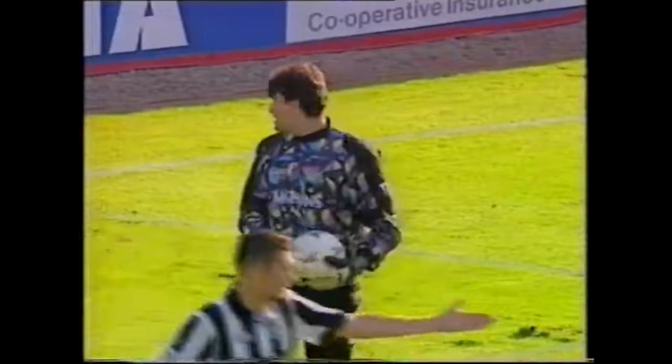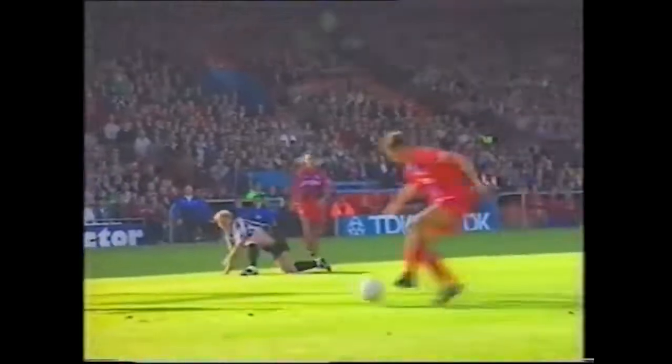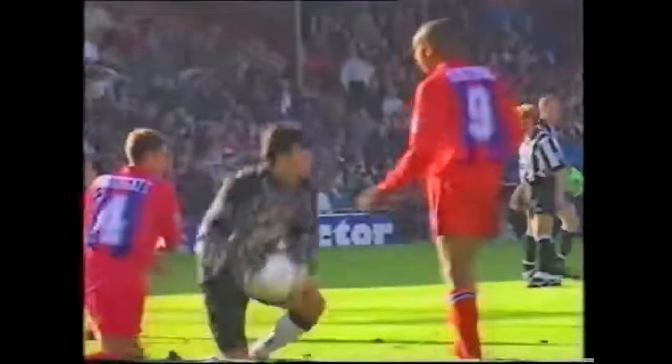Here's John Humphrey, and they're steaming forward in numbers now. Oh, Southgate, surely! Good save by Srnicek. All the chances seem to be falling to the captain, who's coming from midfield, and that may have been the best one. He was through here on the keeper, but look how quickly Srnicek had cut down the space. So one clear chance goes begging at either end in this eventful opening 22 minutes or so.